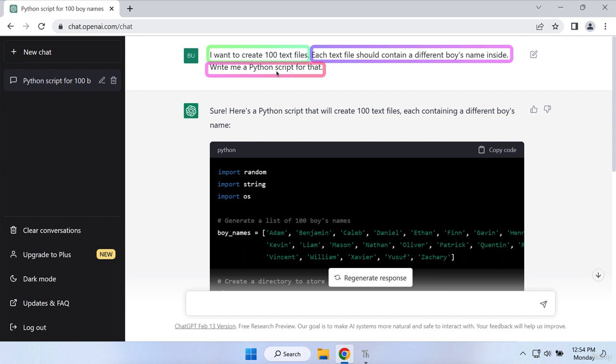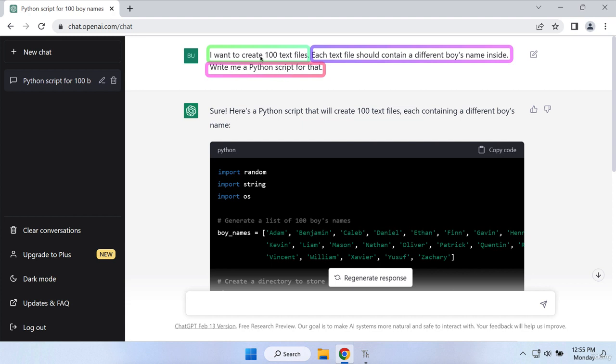Script can also be program, so you can use script or program. Either way, it's fine. Usually we say script for smaller programs, programs which do one thing, so they generate some files and that's it. And we use the word program for bigger programs which can do multiple things, like generating files and perhaps having a feature where you upload those files to some remote servers and so on. Anyway, if you use script, you are fine, but either way, it's also fine.